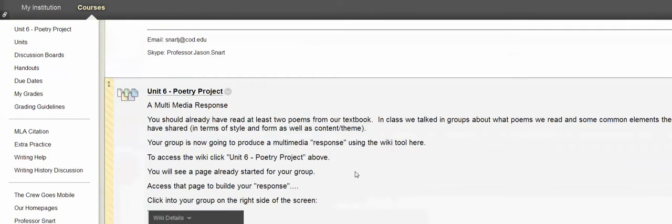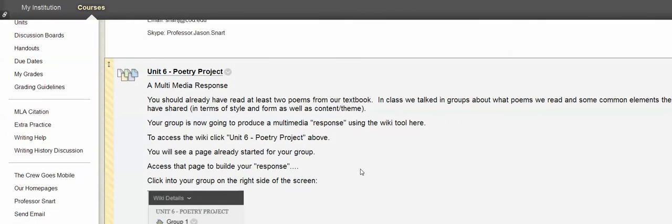You'll remember that we talked in class about how everybody for Monday should have read a couple of poems from our textbook. Sometimes they make sense to you, sometimes they don't, sometimes they appeal to you, sometimes they don't. You've fulfilled the assignment by reading a couple of poems, even if they didn't really speak to you, which is okay. That's where we're at right now. What we want to do with this project is develop really creative ways of engaging with these poems.